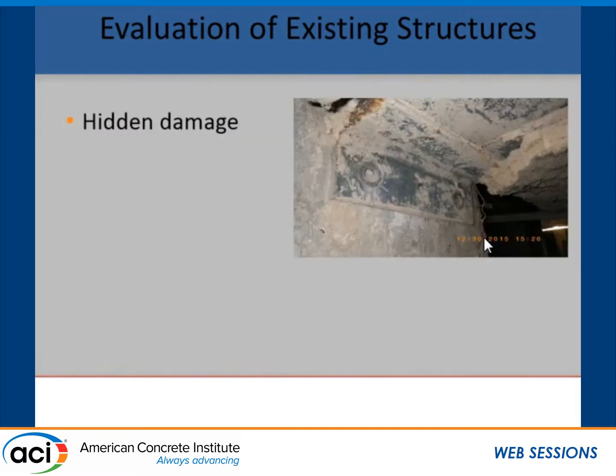Hidden damage. This is actually about 6 blocks from here. This is actually New Year's Eve. I was looking up this New Year's Eve 2015, and something was bugging me. This is a concrete column, and it had a fireproofed steel connection. They put a new steel connection into a concrete structure. And there was a crack in the fireproofing that was bugging me. I didn't like it. So I went up, I chipped out the fireproofing. And most people know when you have these 3 holes, typically there's bolts in them.